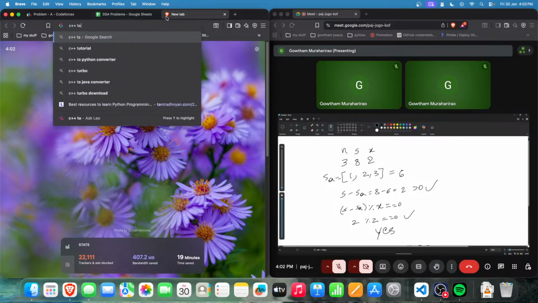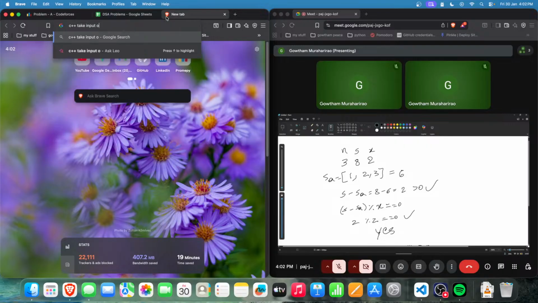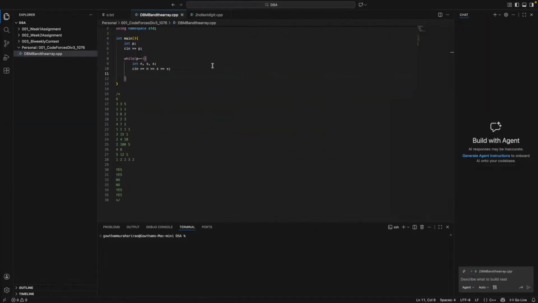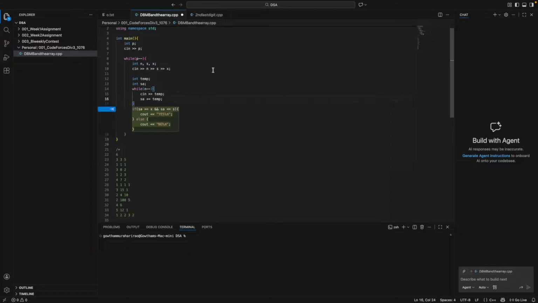Wait, I don't need an array now. I'll be a little bit smart here. I don't need individual elements. I just need the sum of the individual elements. So I can take a temp variable and SA, which is the sum of the array. So for that I'll do while n minus minus, I'll take cin temp, SA equal to SA plus equal to temp, which is the sum.